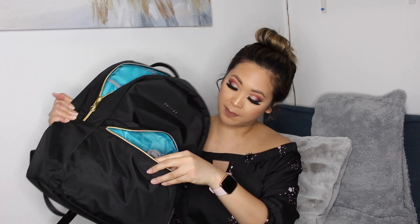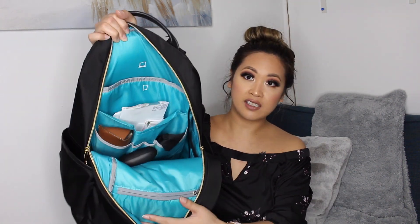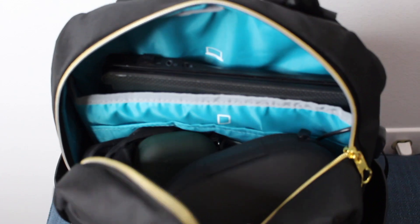My next favorite is this backpack over here. I think I paid maybe $30-something dollars for it. The inside is teal or turquoise — it's actually pretty bright. I love it because it's pretty durable and it has a lot of pockets. With the front you have that main pocket, and then it also has pockets within that. It also came with a zip pouch. It has two side pockets — this is where I put my water bottle — and the main compartment is literally subdivided into a lot of sections.